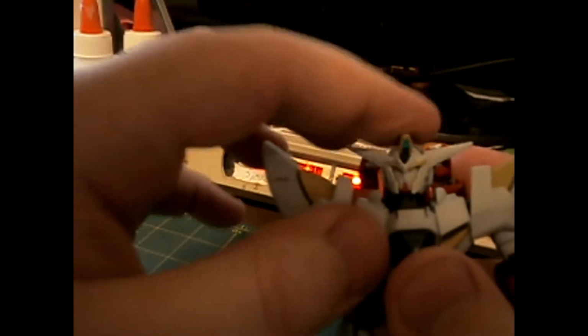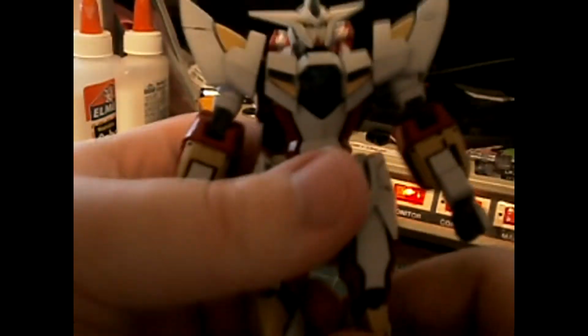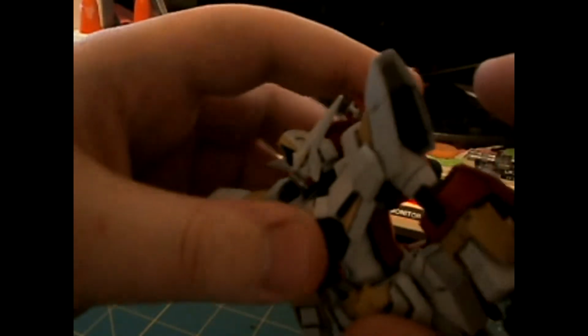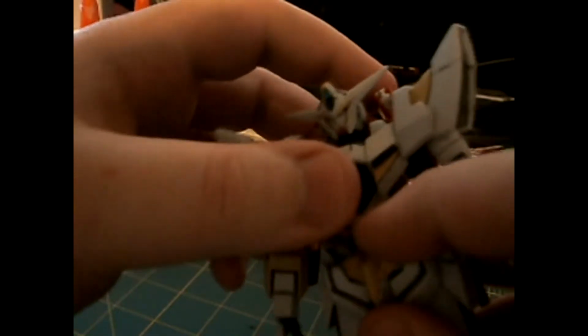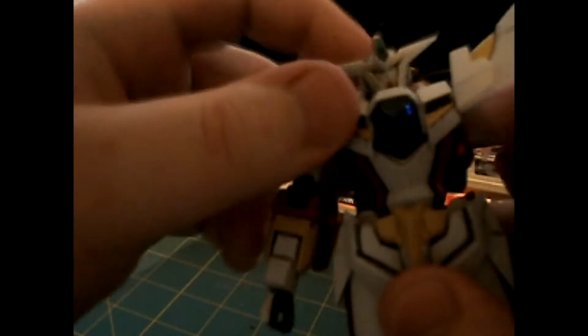His head, double ball joint, a ball joint at the top and bottom, so he can have a good time. Spins all the way around. Don't understand why people do this, because he's never gonna have to look in back of him because he has two heads. We'll look at that later. As for the body, he has a forward and backwards joint right here in the middle, so you can go forward and backwards like that. And this has another peg so you can turn side to side. But the center body doesn't really move. But that goes forward and backwards.